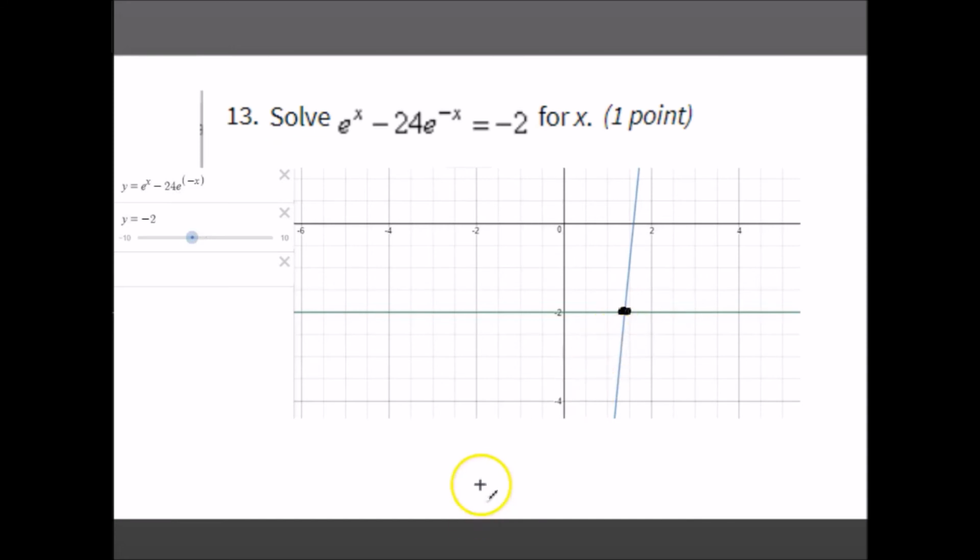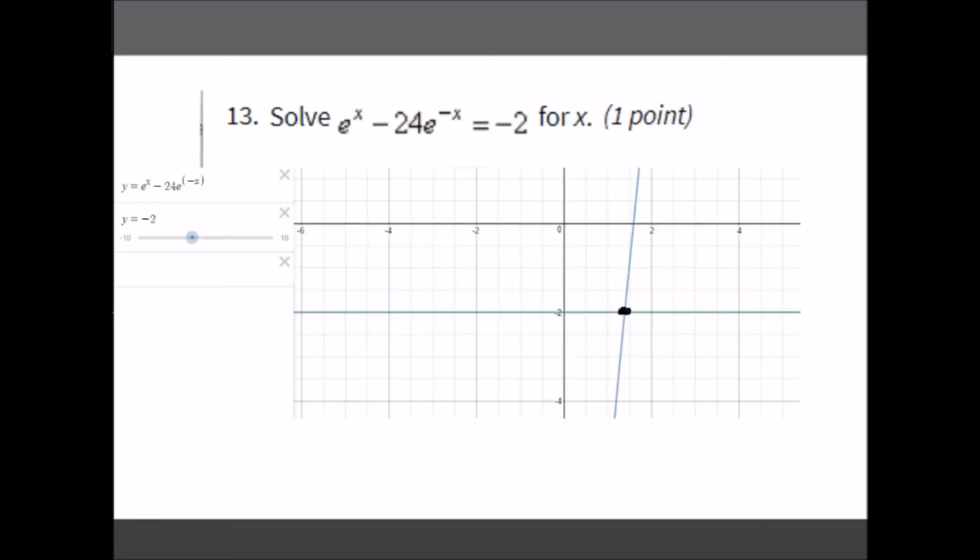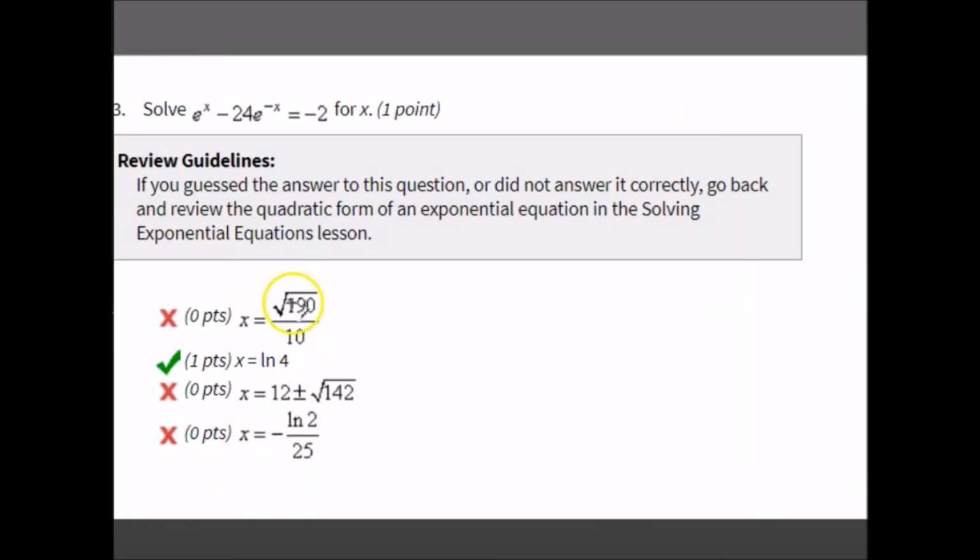When I click on that point, I see a value. And I don't even really need to look too much closer because I'm looking for a positive value there. So in your calculator, you could figure out which one of these is a positive value. First of all, I would definitely say D is not a positive value. We didn't get two different values, so I'm not going to say C. And then I would just put natural log of 4 and then the other one in and see which one worked to be that point of intersection.